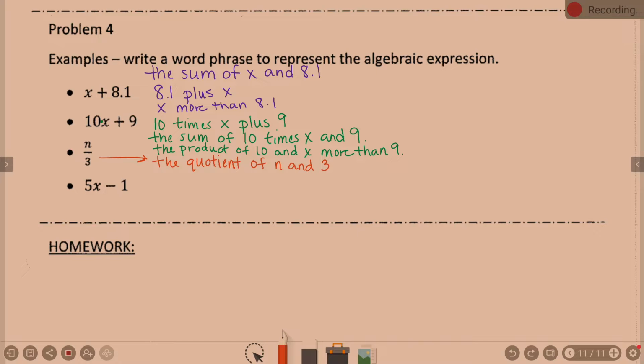What's another word for quotient, guys? What is a quotient? It's doing what? Division. It's dividing, right? Some of you guys probably don't like this fancy word quotient. Could I do something as easy as n divided by 3? Yeah. We can do something as easy as n divided by 3. You don't have to go fancy. Quotient's good. I like it. But divided by is just as good too.